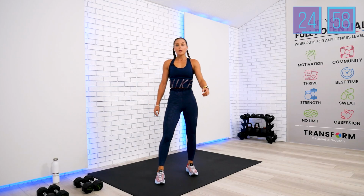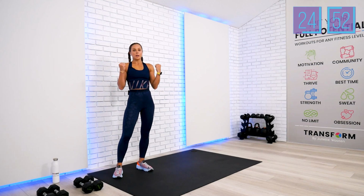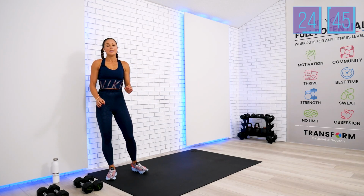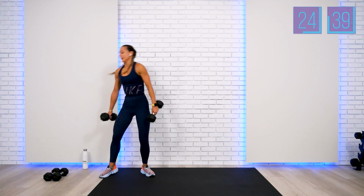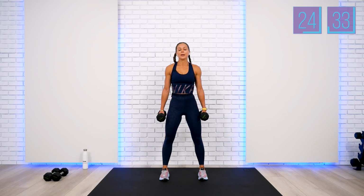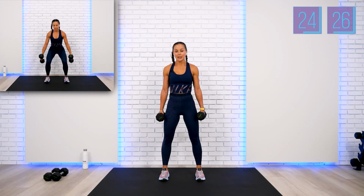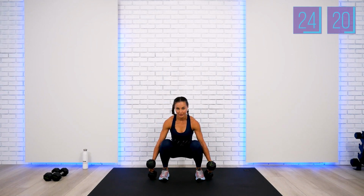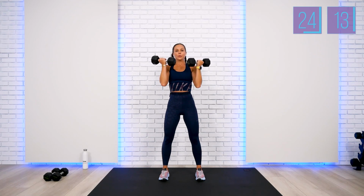Take a breath. Take a look at a quick demo, guys, on the screen. This is your dumbbells to floor, bicep curl, overhead press. If you can't reach your dumbbells to the floor at all, even at tips, that's okay. We're just doing a deep squat, to put it another way. All right, let's get ready. Feet hip-width apart, good quality bicep curl to overhead press. Let's load this bicep again, but this time it's a regular bicep curl, not your hammer. Dumbbells to floor, so you go lower than your regular squat, right? Bicep curl, overhead press, good job.